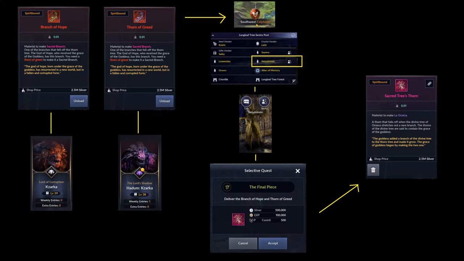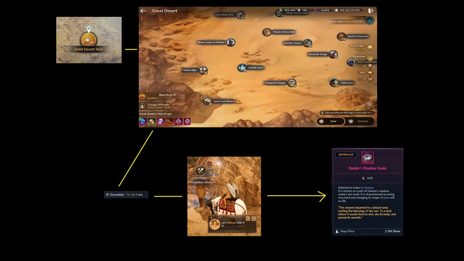So when you have these two pieces, then you go to Southwest Calpheon and you tap on, I believe her name is still pronounced Neely Dorman. So you tap on her. And you go to her and you talk, and she will see that you have the two pieces, and she'll offer the final piece quest, and you accept it. And then once you tap on it to turn it in, congratulations, you'll now have the Sacred Tree's Thorn. So now you have two pieces that are needed, and let's go ahead and show you how you get the third piece. Here we go. And the third piece is called Ibedor's Shadow Scale.